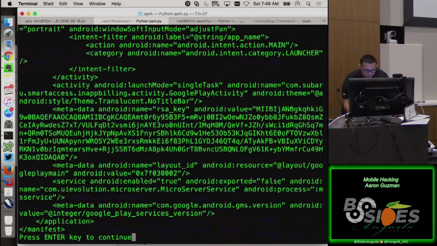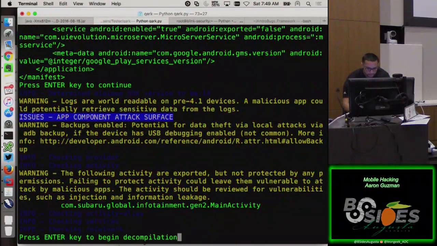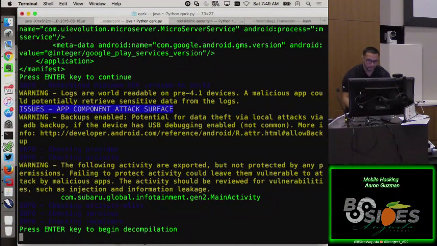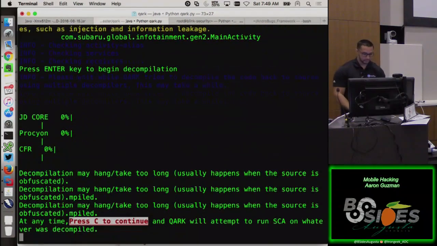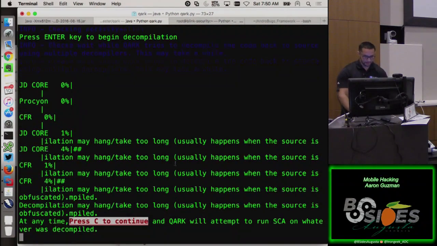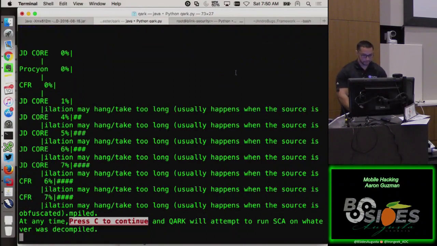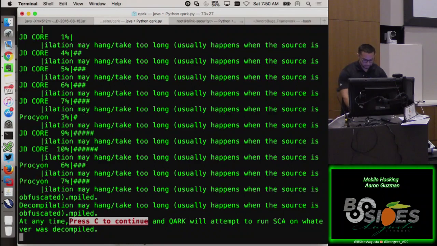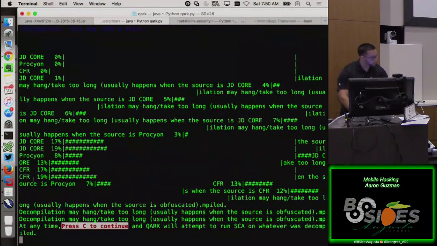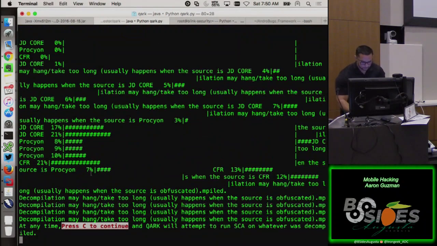Here's a manifest file. This is for Subaru. I gave a talk at IoT Village at DEF CON, and again, with their client secret and client ID, I was able to get access to my car based upon that, forever, to unlock my car door, locks, everything. But what you can't see looks kind of weird. I think it's the terminal.